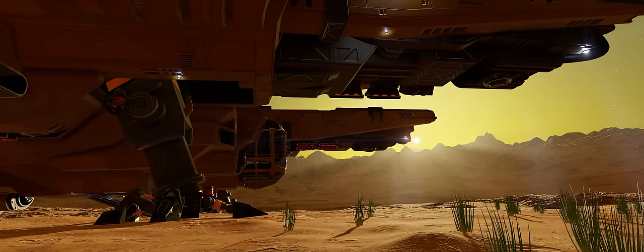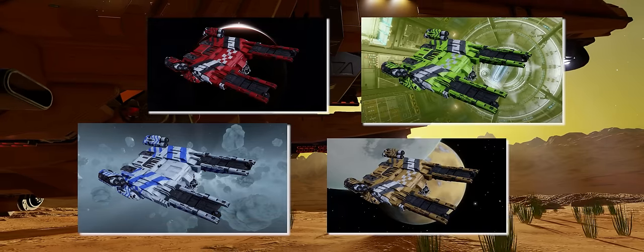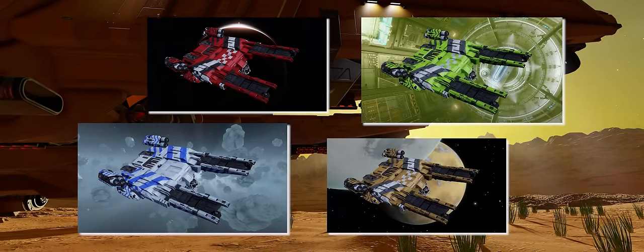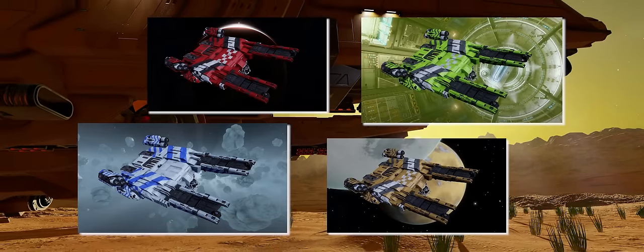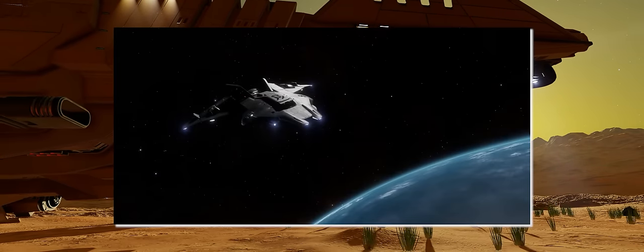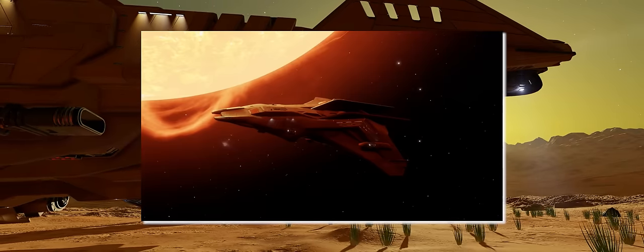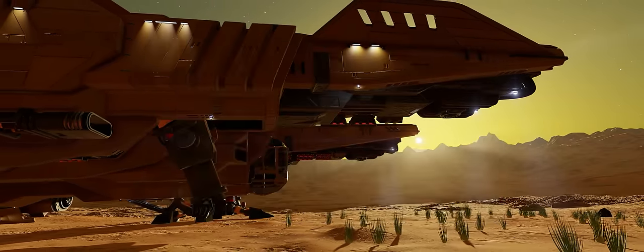There's also a selection of new paint jobs for the Type 8 expected into the ARC store very soon, some examples of which you can see on screen now. And Frontier did mention on last week's livestream that there's a new ship kit for the Python Mark II called the Fang becoming imminently available, as well as some more paint jobs if you're in the market.